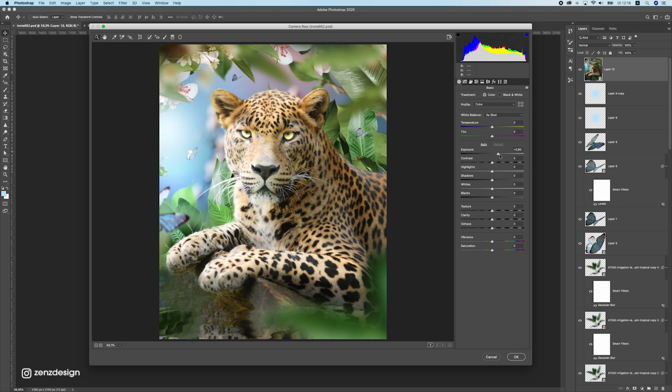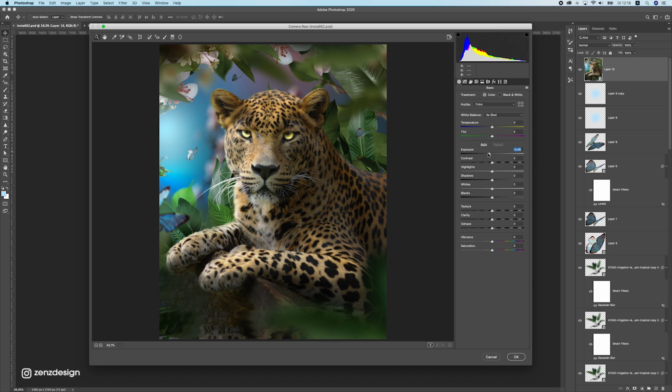So here first what I would do is adjust these settings slightly. Let's drop this a bit. This is a bit too bright, and this is the contrast. Let's leave the contrast. This is the highlights. We can increase those a bit. The shadows we can make a bit darker. The whites, let's see what happens here. I'm gonna drop the whites a bit because I feel like when you have too much white, it loses the details. And the blacks, let's leave the blacks. Now if you drop the texture, we get a softer effect, but we need to make sure we see the details, so I'm gonna increase the clarity, maybe a bit like that.